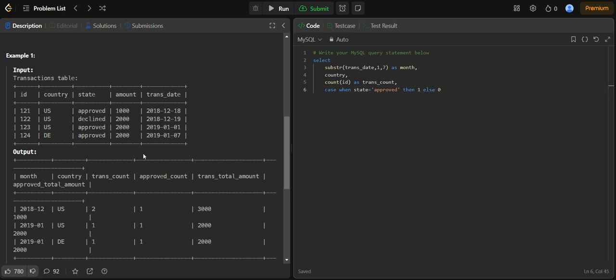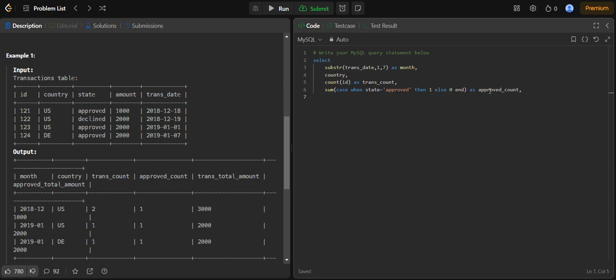Now this part will create another column in the table which will be like a flag. Then on that column I can do sum. I have to write the end here also, as approved count. So this is done.